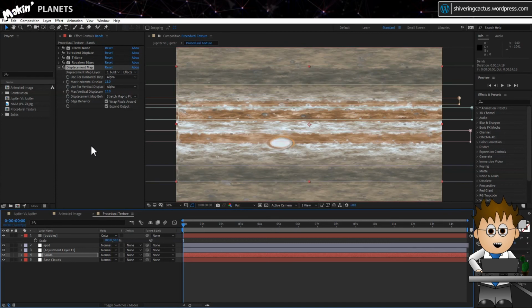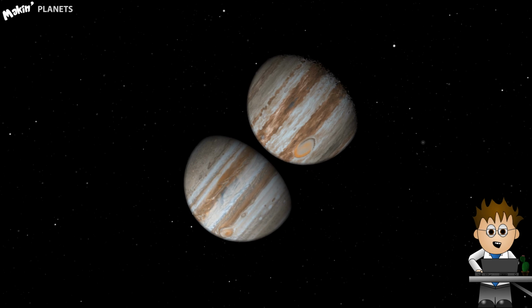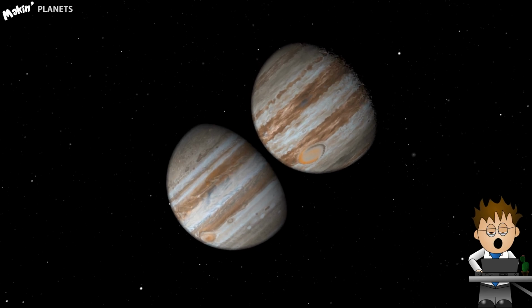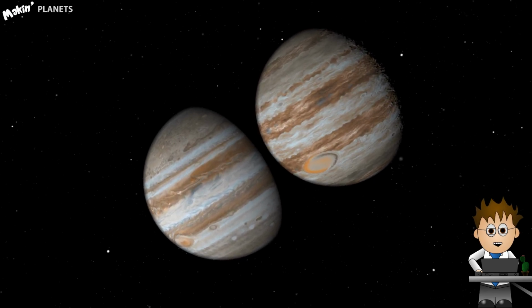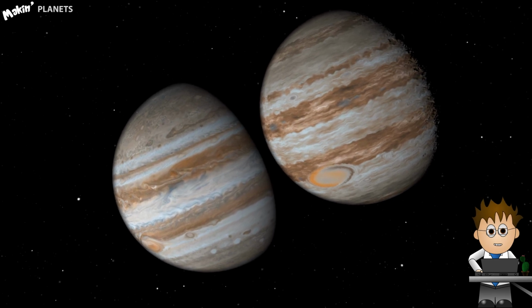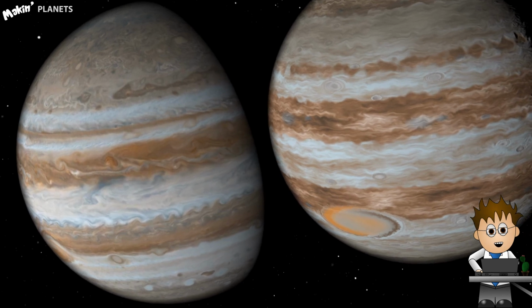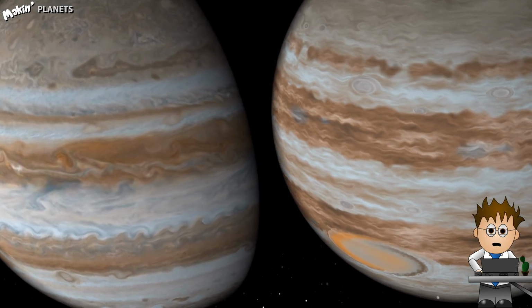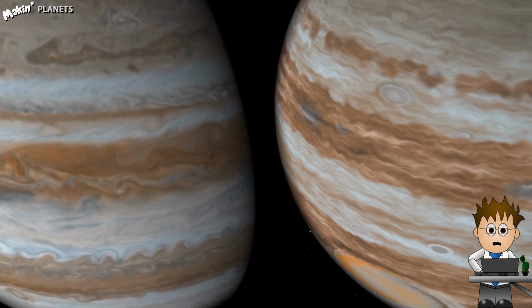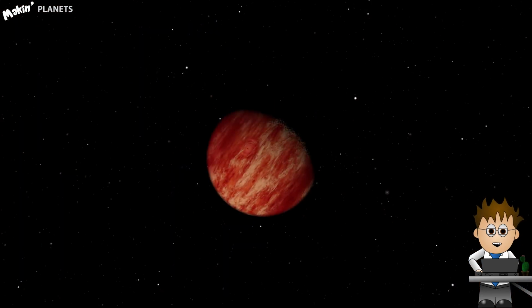And that's it. So looking at the two Jupiters side by side, I think I'd always choose the animated image option when depicting Jupiter. Not surprising really, the texture map uses photos of the actual planet. But I would probably use the procedural option if I was creating a fictitious planet, like Yavin maybe.